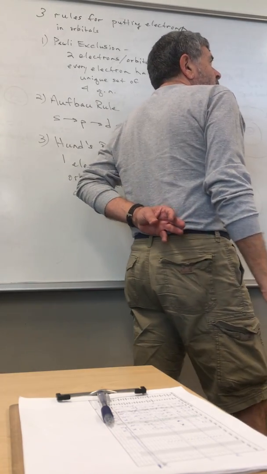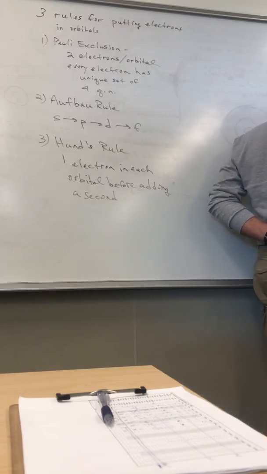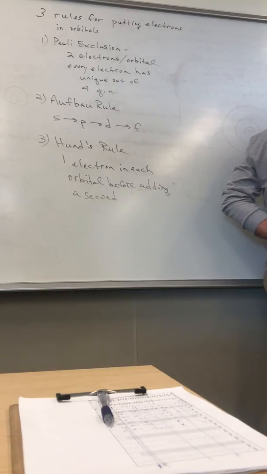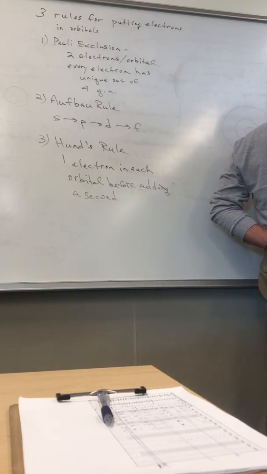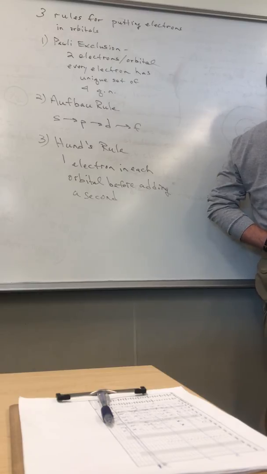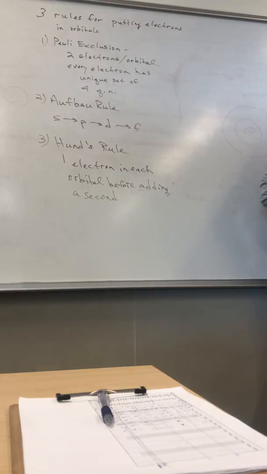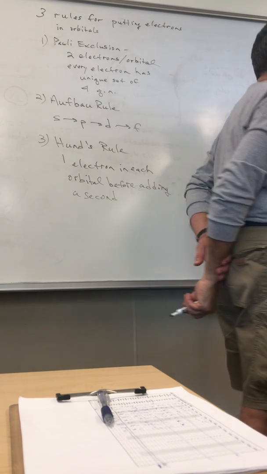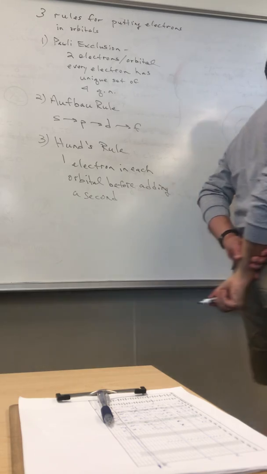So let's write down our M sub L numbers for each of these lines. So if this is 1s, M sub L here is 0. This is 2s, M sub L is 0. If it's S, it can't be anything other than 0. How about here? So I have 0 and 1 as my possibilities, right? So -1, 0, and +1. Here, M sub L is still 0, and here it is -1, 0, and +1.